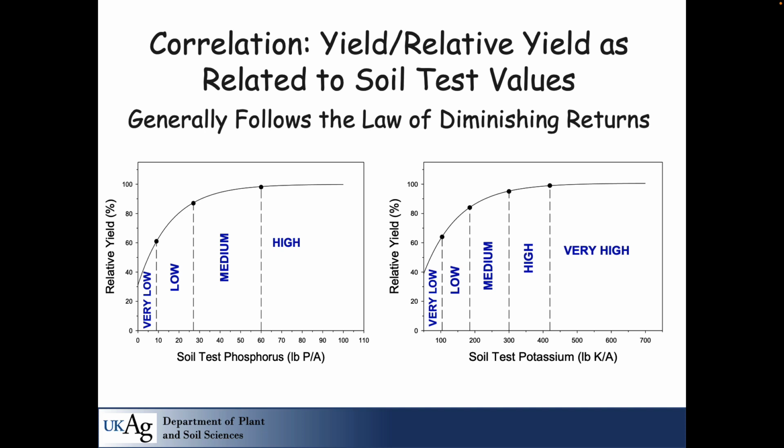The reason it's not a real number is this extractant doesn't get everything that's physically available in the soil. It gets a portion of it. It's true that the higher the value, that does mean your plant availability gets higher. But it doesn't mean you have 50 pounds or 150 pounds. It's not that physical. It's an index of availability.